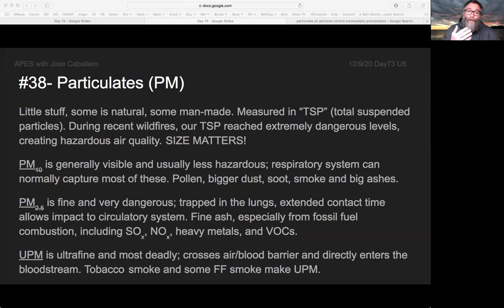You've got a filter. You've got nose hairs, you've got mucus lining all of your respiratory system, and you've got ciliated tissues. There's cells that have these little conveyor belts that move the mucus uphill. So as stuff goes down, it reaches fresher and fresher and stickier mucus all the way down. I'm sorry if that's a gross thing for you to think about, but it's kind of awesome that your body has this counter current filtration medium moving upward as your air is moving inward, so that you can clean particulates from reaching your lungs. Stuff like pollen, dust, soot, smoke, big ashes. Most of that doesn't really reach your lungs. It's very contained. Boogers are a bunch of particulates that your body is dumping back out.